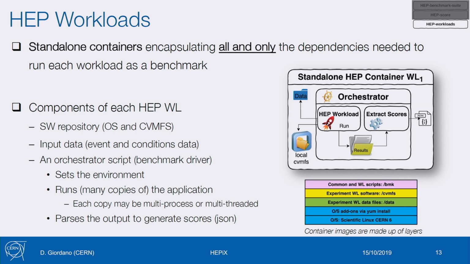So we are using containers. This is the technology that today we can use, we could not use 10 years ago, and it makes this possible today. So the idea is to have standalone containers that have inside everything that is needed to run a specific workload. We have to run a benchmark, so this is a limited sequence of events. That means that we can fix the input data, we can fix the conditions data. The software itself is a subset of the full software.